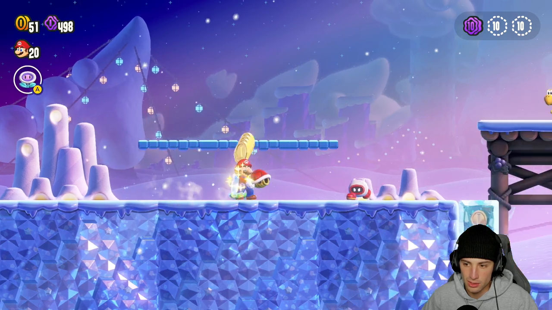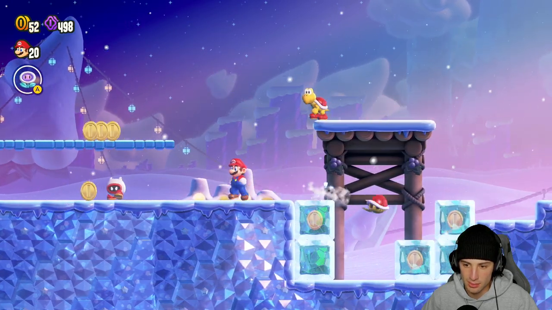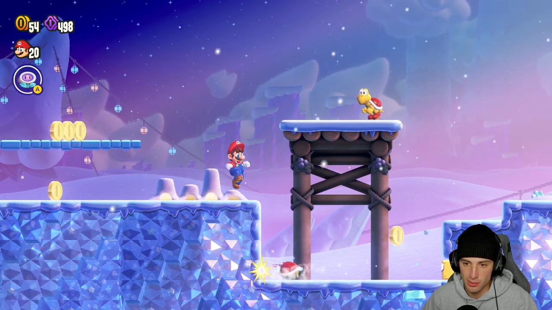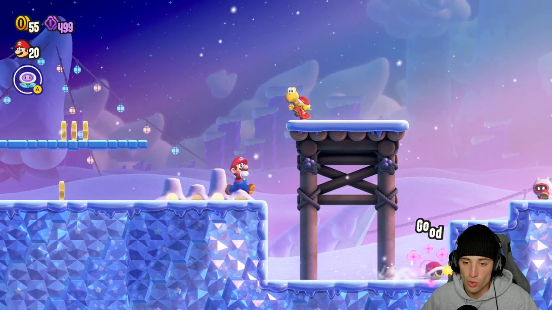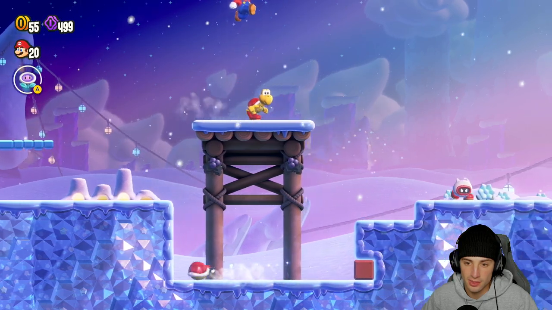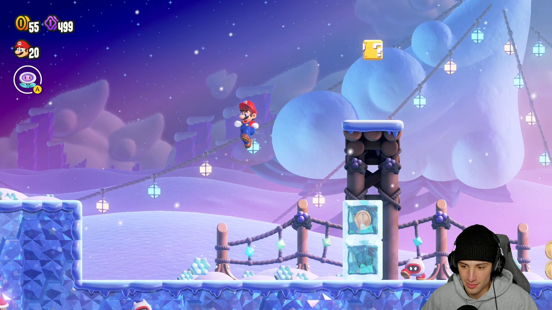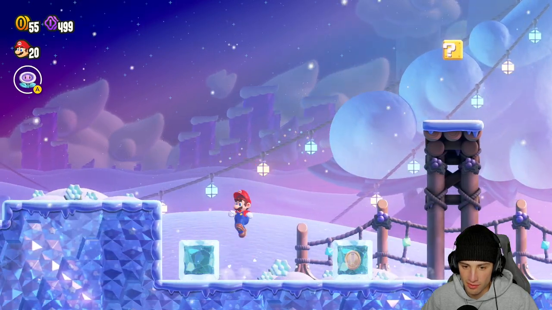Koopa shell I want. I feel like we're gonna need it for something. Actually, I'm gonna just toss it there and see what it does. It's gonna break the ice and hit this block. What's inside this block? A coin? That's all you're giving me? Alright, I'll take a coin. And toss this way, and hopefully there's a fire flower up here.